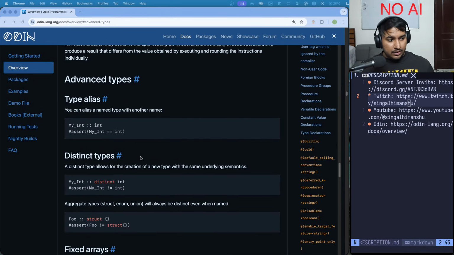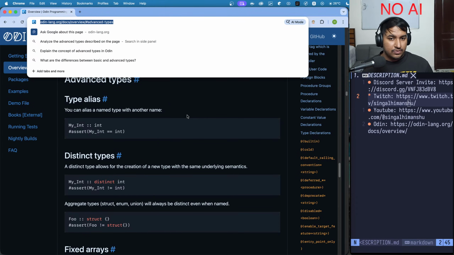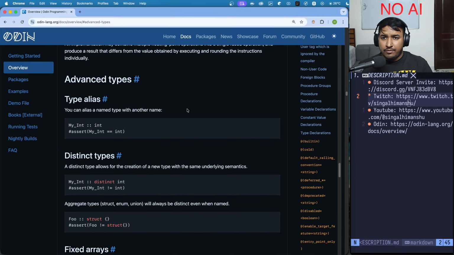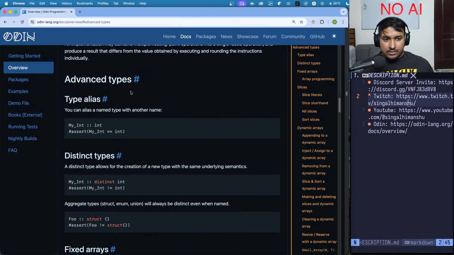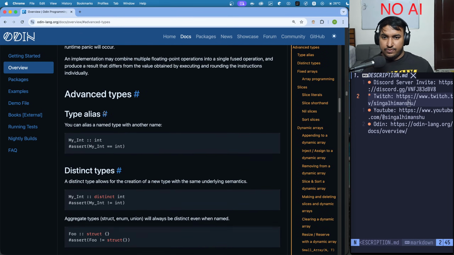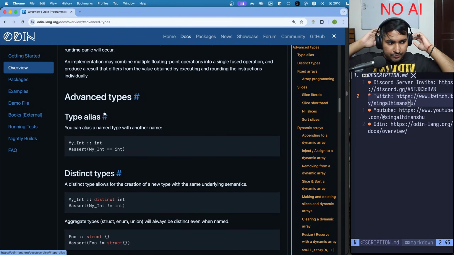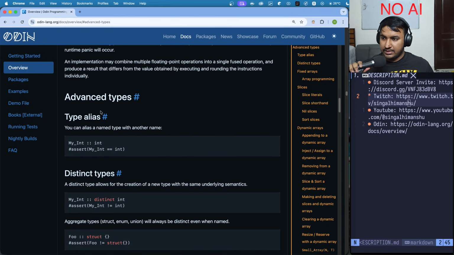So, we will continue with learning Odin and continuing with this official documentation of Odin. We last time covered till the advanced types, so today we will be starting with the advanced types in Odin. And the goal is to quickly cover this stuff so I can start building cool stuff using Odin, and the upcoming streams I guess will be more interesting for that. Yeah, so let's just see.